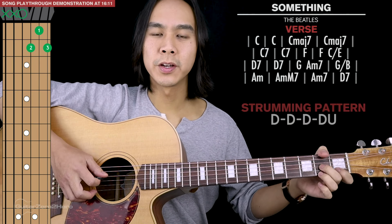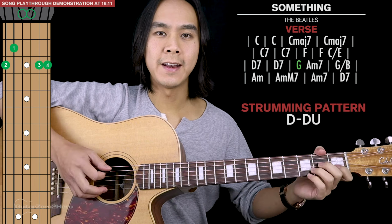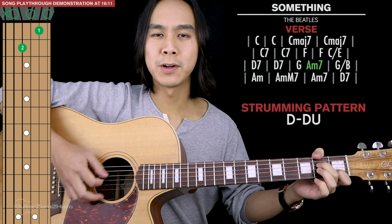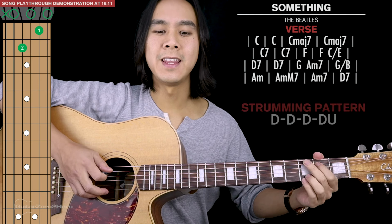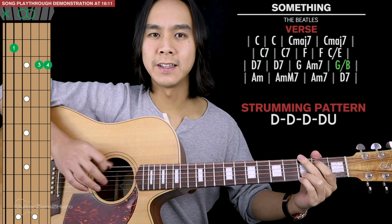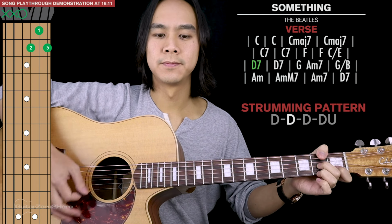For our third line of chords, we go to a D7 chord for two strumming patterns, and then we have a G and A minor 7. And again, we have an instance where those two chords are within one set of brackets, the G to the A minor 7. So those chords are played for the shorter strumming pattern. And then we go to a G/B to end this line of chords, which is the same as a G, except we're not hitting the top sixth string. Our bass note is the fifth string. So the third line of chords.